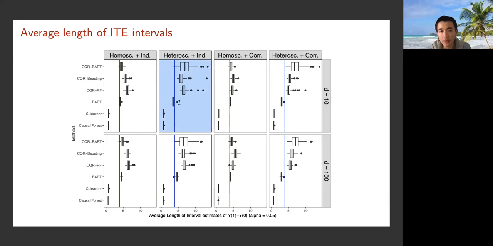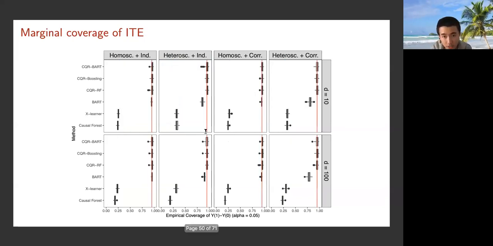And in this case, the average length of our method becomes much more variable. And I think this is a very good thing because somehow our method detects that BART is not doing a good job, and then it has to compensate for this. That makes the intervals much more variable. And on the other hand, if we wrap around other methods like quantile boosting or random forest, which are more robust to heteroscedasticity, then we see that the interval lengths are quite stable and they're also close to the oracles. So finally, we see that the X-linear and causal forests both have very short intervals, but that's not a good thing because that's just because they're undercover.